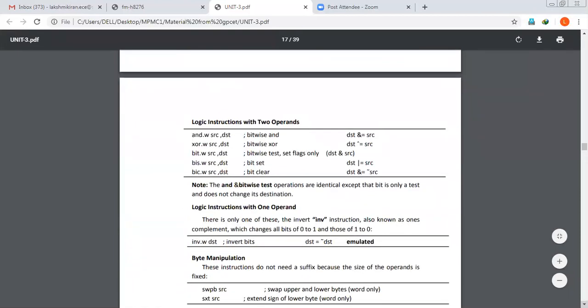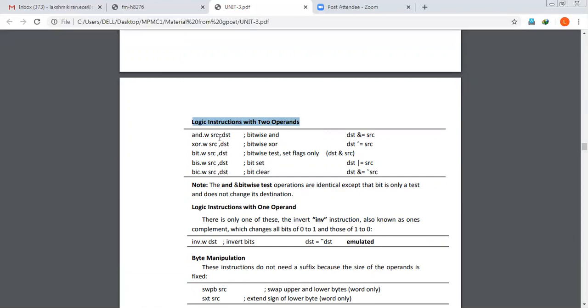With these, the arithmetic instructions are completed, now we'll move to the logic instructions. Again, these are with two operands and with one operand. One difference you can observe for MSP430 is that you are going to observe an exclusive OR, and you are not going to observe the inclusive OR here.